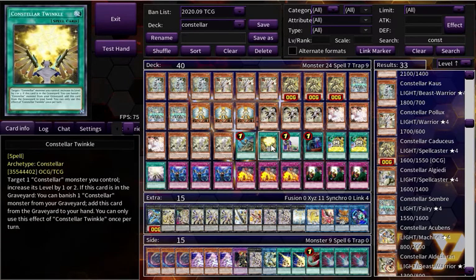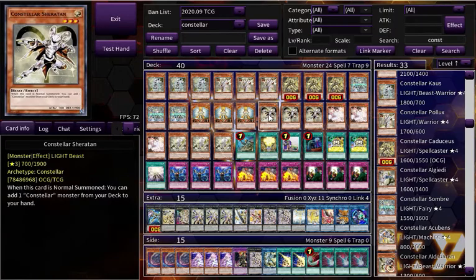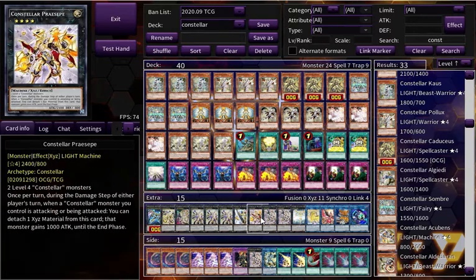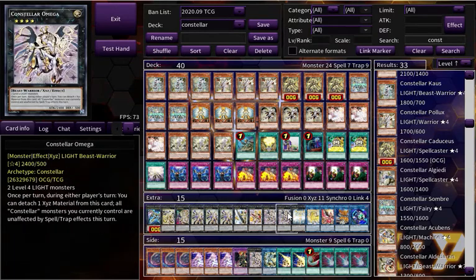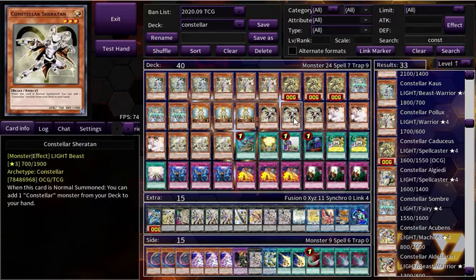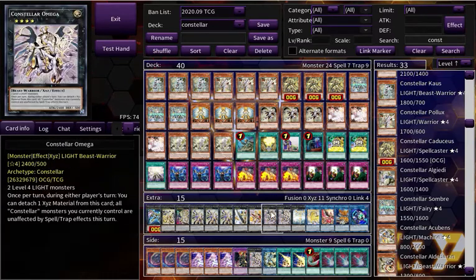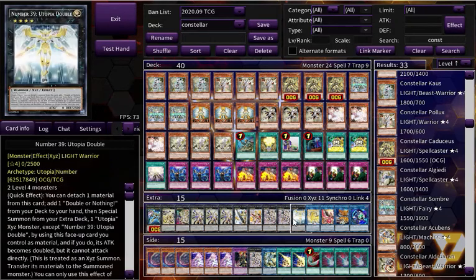So at that point, you can drop them to level 3 if you want to make a rank 3. I personally don't run any of them in this deck, but you can if you want to. More than likely, though, you're going to jump your Sheraton to level 4. And after that, you overlay the 2, make a rank 4, and that's basically the play. From there, you can just go into whatever rank 4 you feel is best. Utopia Double, obviously, for the OTK.